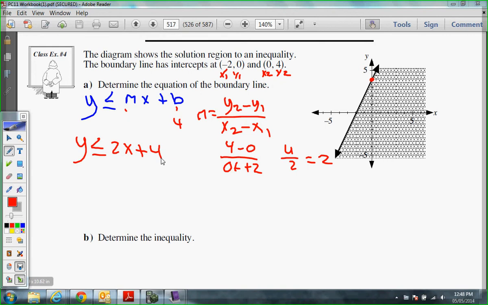Okay, again, you could have counted. So if you wanted to come over here and figure out, okay, right here it's at negative 2. I went 1, 2, 3, 4, 1, 2. You could have counted, got 4 over 2 as well. Okay, and in terms of inequality, we already did that, so part B is taken care of. This is the complete answer here. Okay, and that's it for lesson 4. Any questions? All right.